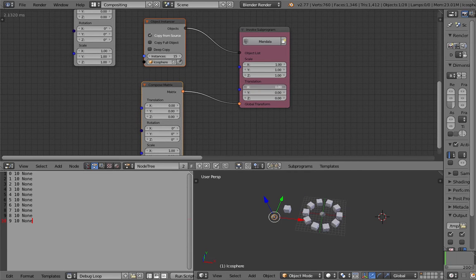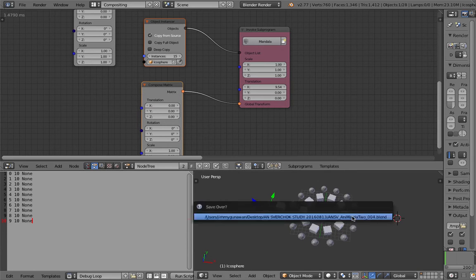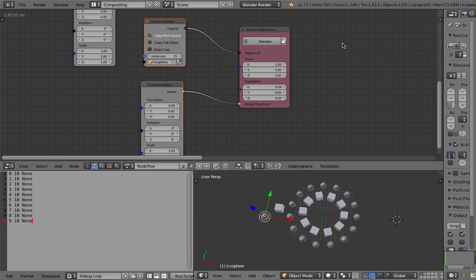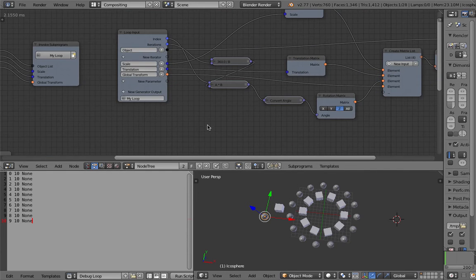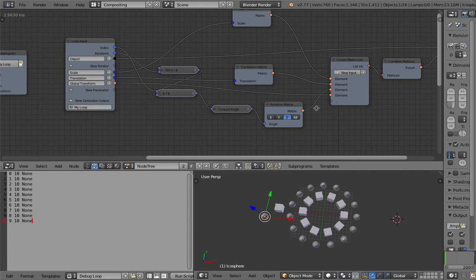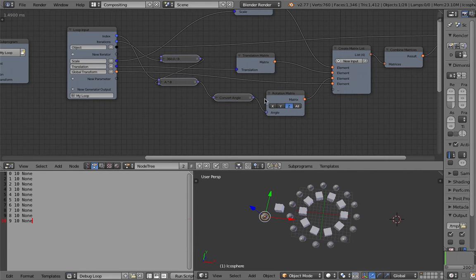Pretty cool. Oops, the X, yes, so that's cool. Okay, you might also want to be able to rotate this mandala thingy, so we can still do that. It's not too late. With a node-based workflow, we can always go back.